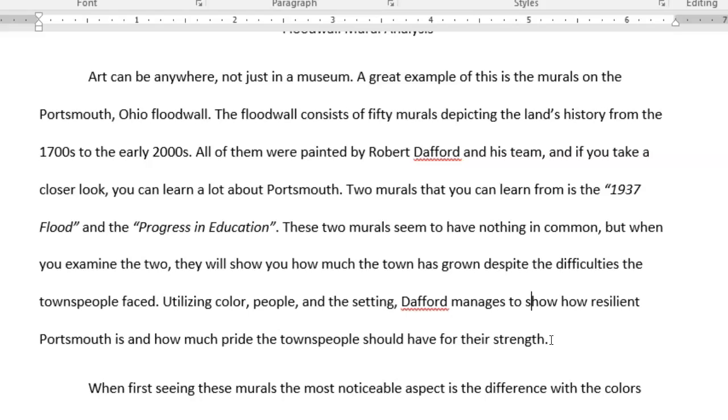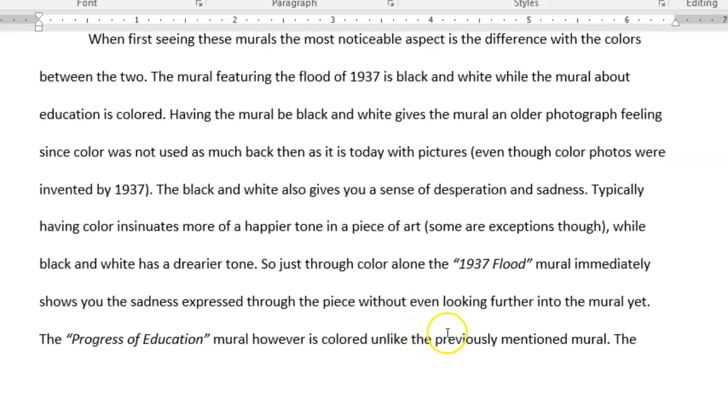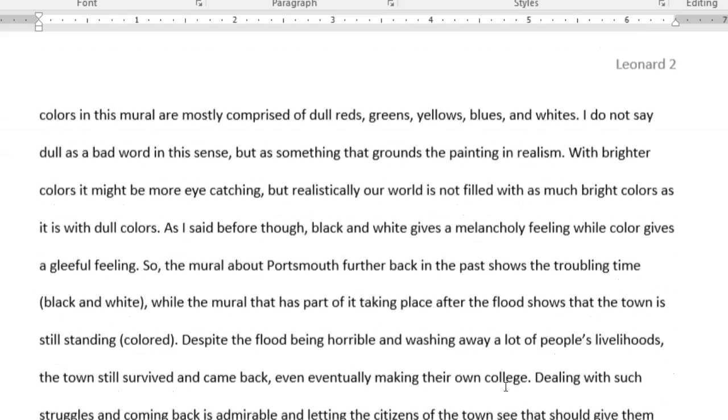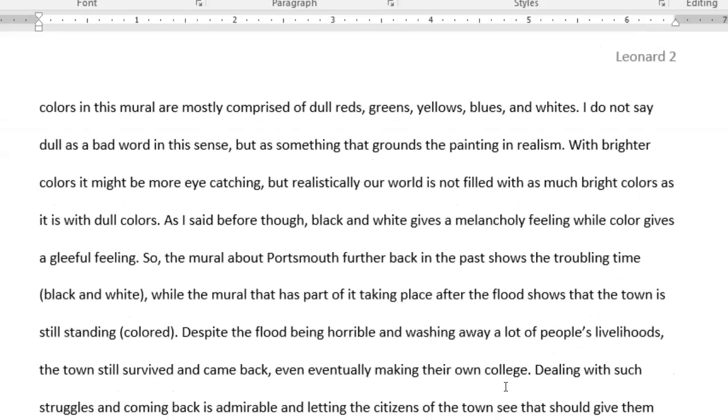There are places in your essay where you're talking about the murals, but not in the sense that they're helping you with an analysis. I'll point to that in just a little bit. So in the first body paragraph, I kind of love this paragraph. This is the paragraph that tells me, okay, I think Faith is going to be just fine with this assignment, because you have some really great detail, and then you're discussing that detail and connecting it back to the paper's overall argument.